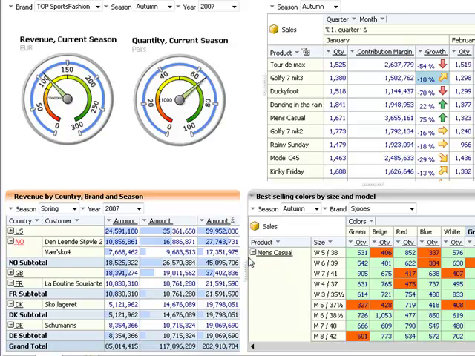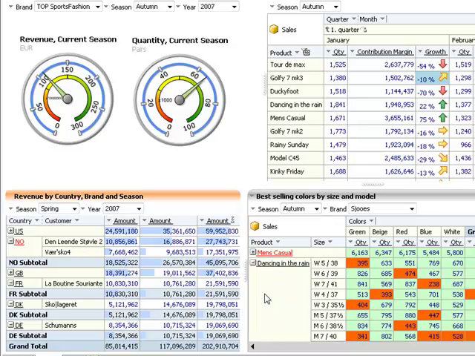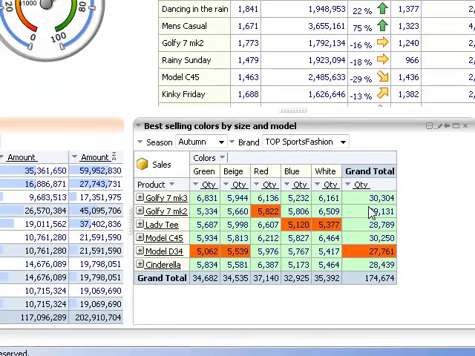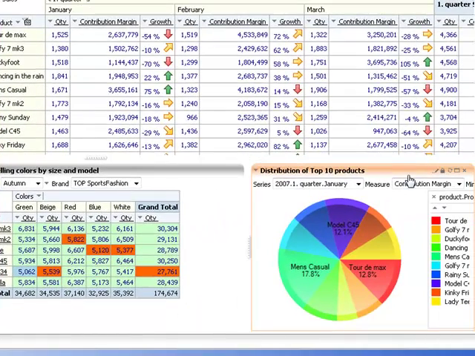We have an analysis over here showing us products and sizes and colors. Also here we can do the selections up here in the filters, and these numbers are here distributed with an 80-20 rule. Finally, here a graphic pie chart showing us the distribution of the top 10 products. Now this concludes this intro to the TRIMIT Business Intelligence.